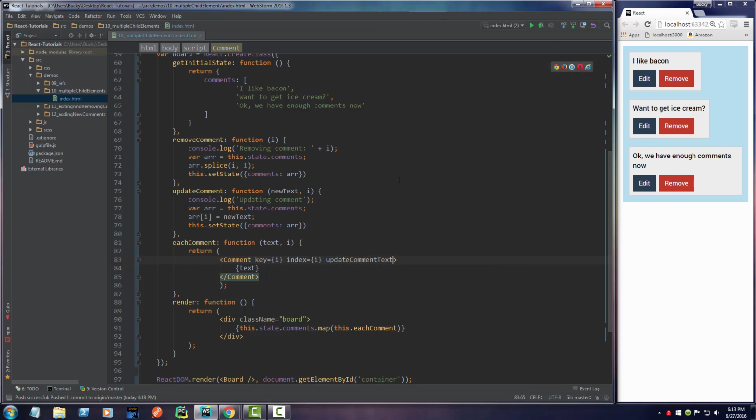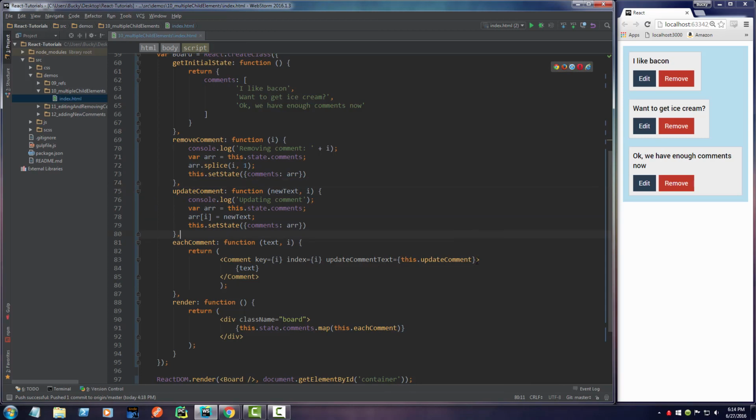And this is going to be equal to this dot update comment. So again, later on, whenever we run this program, comment is now going to have a property called update comment text, and this is going to be equal to this function, its owner's or the board's function.